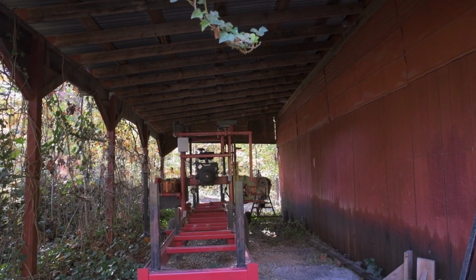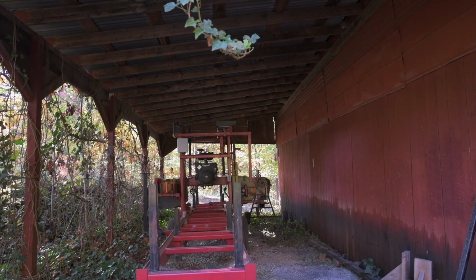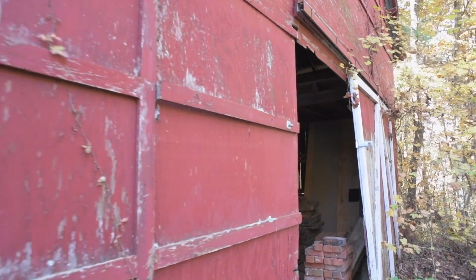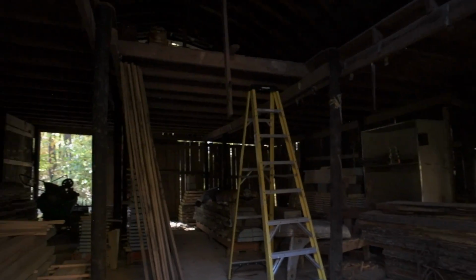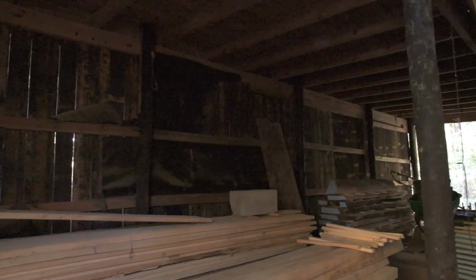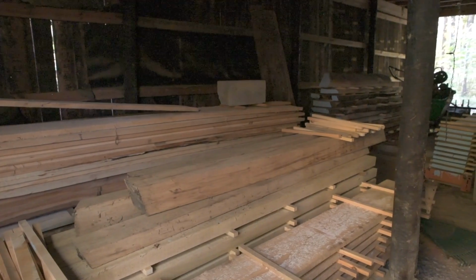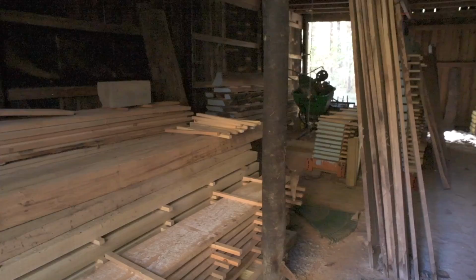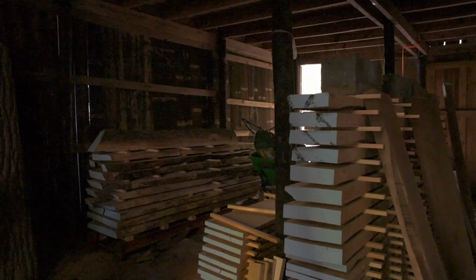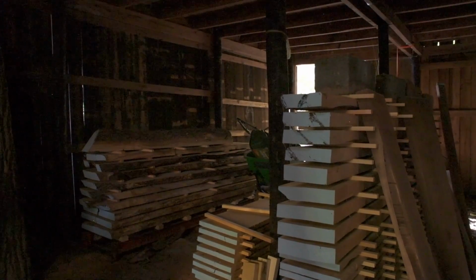This is my sawmill. It's a Cook's 32. I think the 32 stands for a 32-inch diameter log that you can do, but by the time you get it all squared up, you're only looking at about 24 inches. Once I cut the wood, I go into my barn to dry it. Just a little bit of everything in here: poplar, white oak, red oak. Once I cut the wood with the sawmill, we stack it in here and then let it dry for about 6 months, and then it's ready for the kiln.